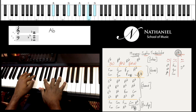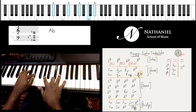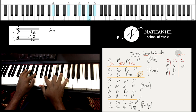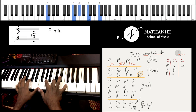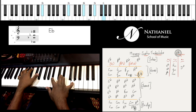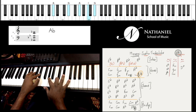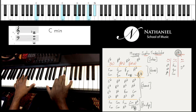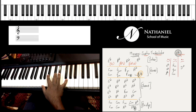E flat, A flat, E flat, B flat, F minor, C minor, E flat, B flat, and then he goes back to the verse, and so on. Okay, let me point the chorus chords once as I play.